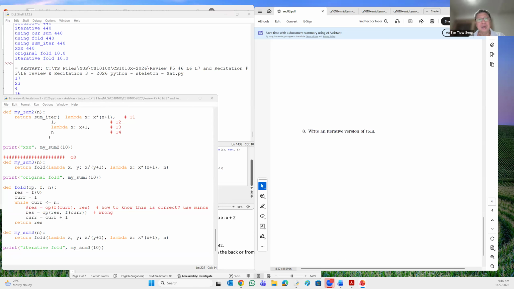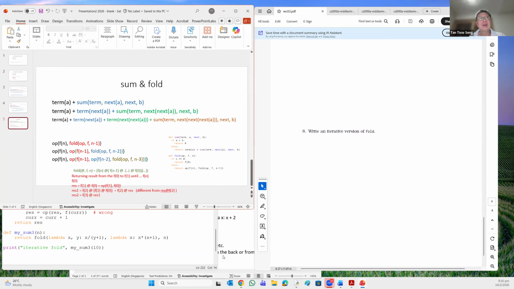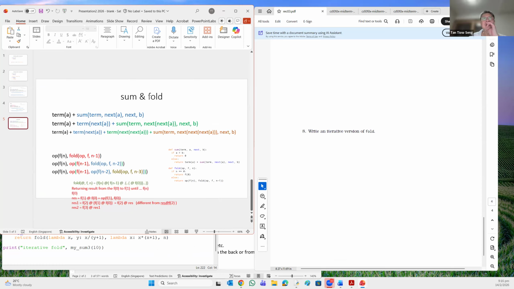Okay, let me pull out my slide. You see that sum and for are different in the sense that for has only 3 parameters. Of course, I can create 4 parameters. I can add a comma.